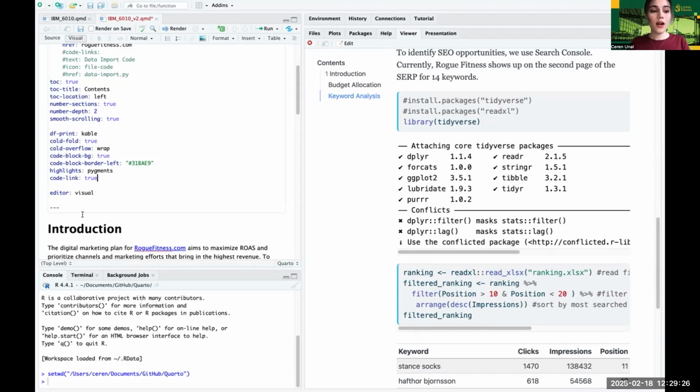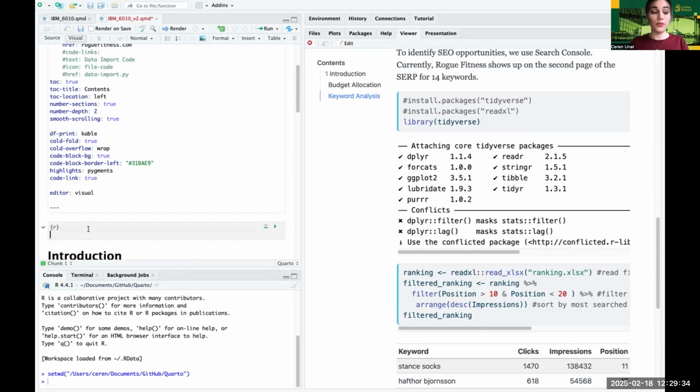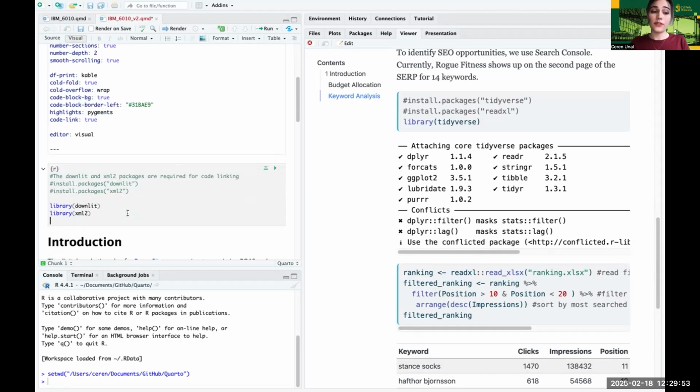But there's a trick here, which is that in order for me to enable this feature, I actually need to install two packages. One of them is called downlit, and the second one is called xml2. So I will need to either install them if I don't have them on my computer, or just call the library instead of reinstalling it, which can take a lot of time. If you don't have it, you can install it with this code, or you can just call the library like I do.